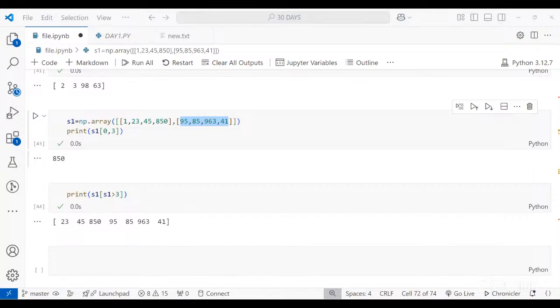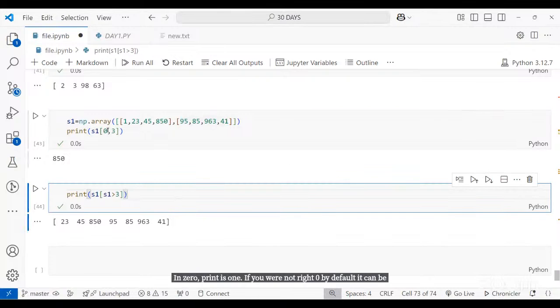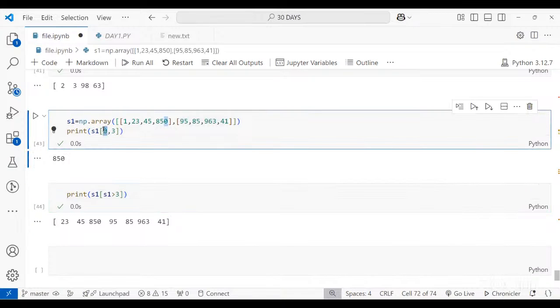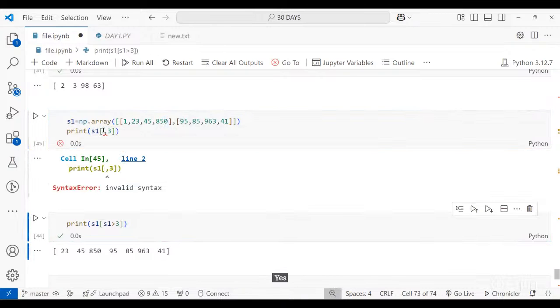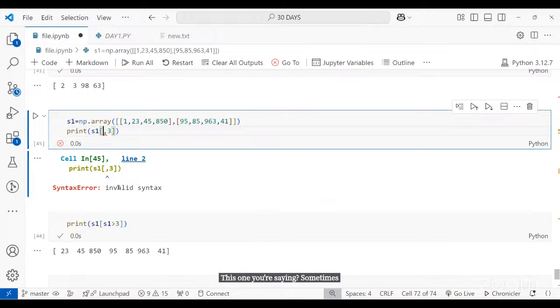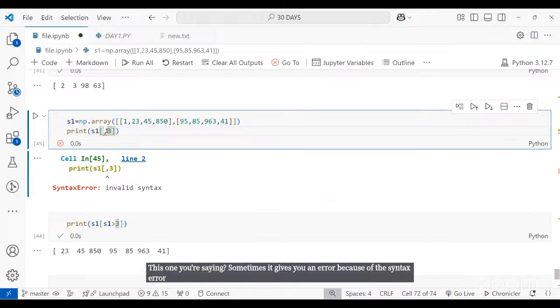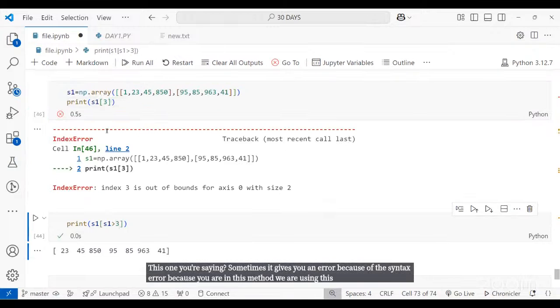Any question, anyone in this? In zero, print S1. If you did not write zero, by default it can be. Yes, ma'am, sometimes it gives you an array because of the syntax, because in this method we are using this comma.